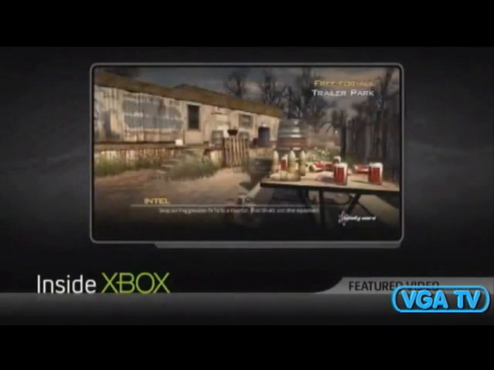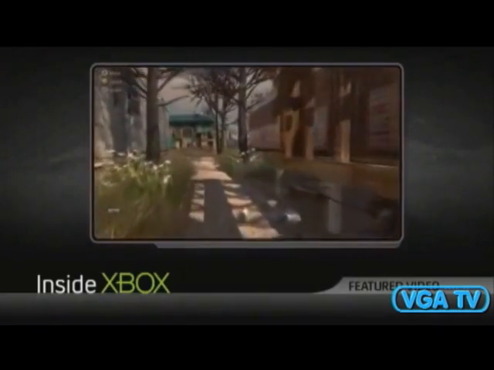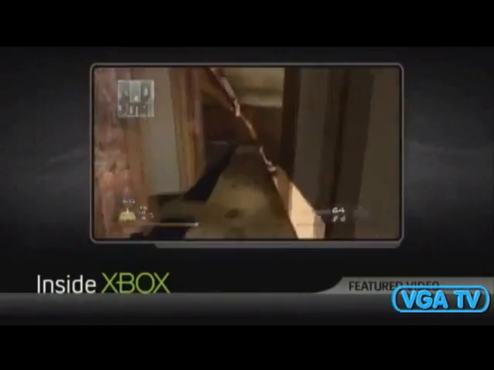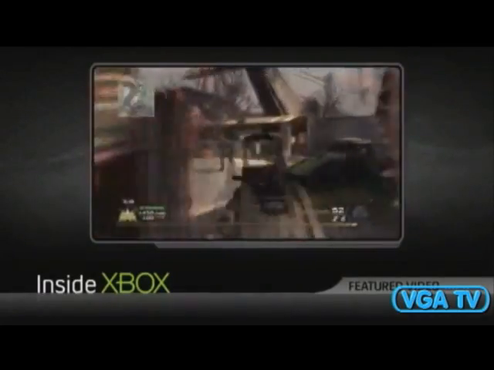Complete opposite of that in terms of how you should play it is Trailer Park. Now Trailer Park's all about the tight routes. It's all about choke points and finding the best way through this maze of trailers. You can cut through the individual units, or you can go around to the picnic and pool area. There's even a laundromat section over to the right.